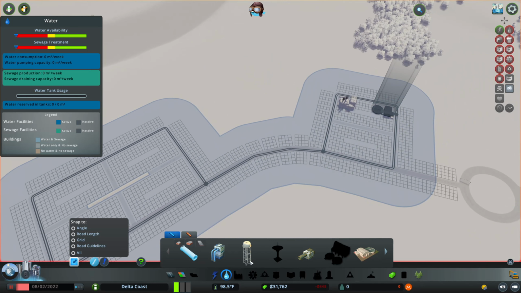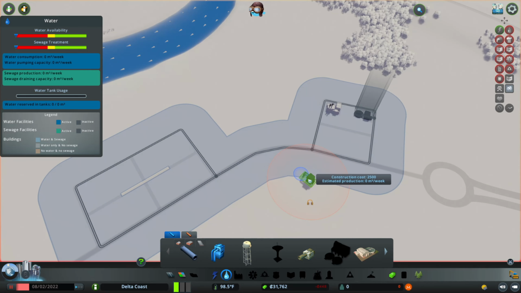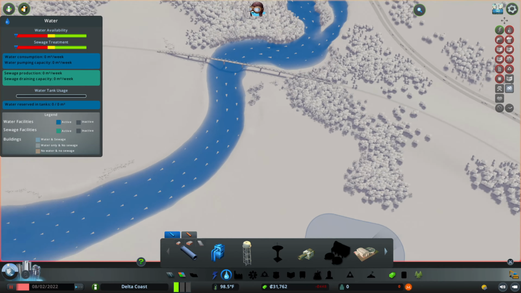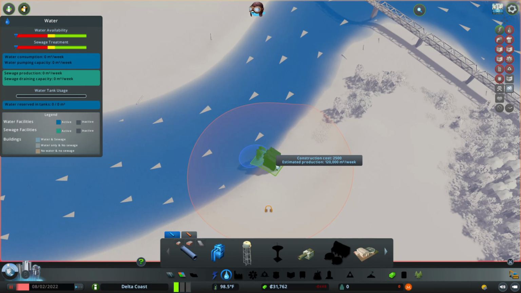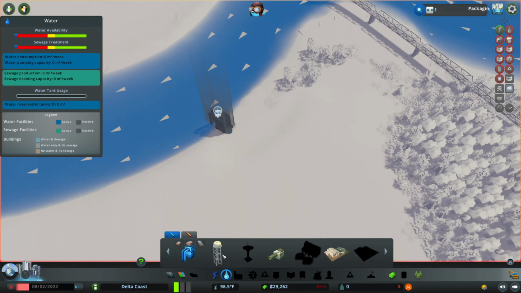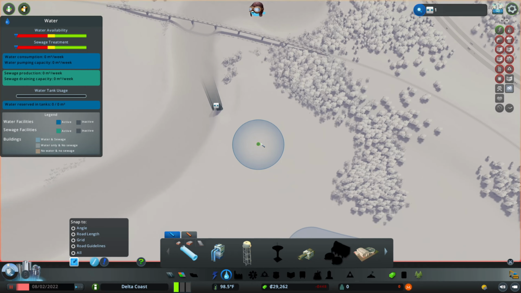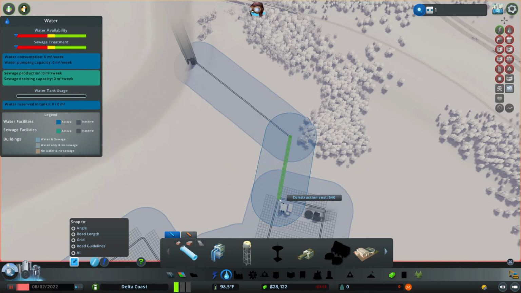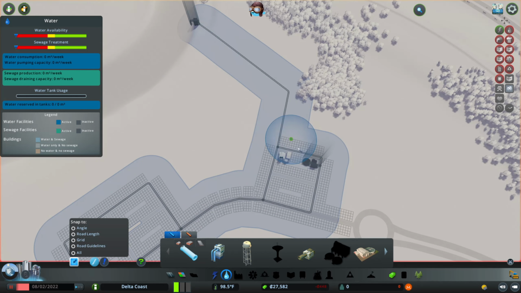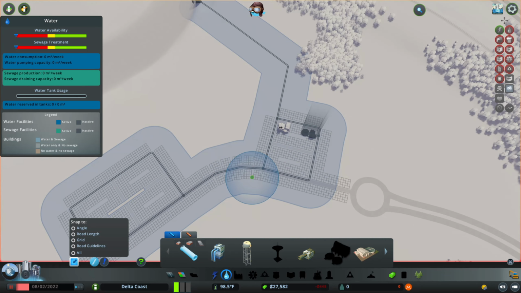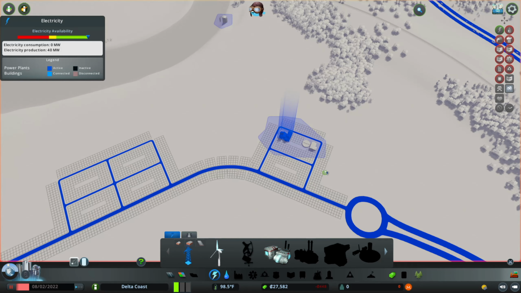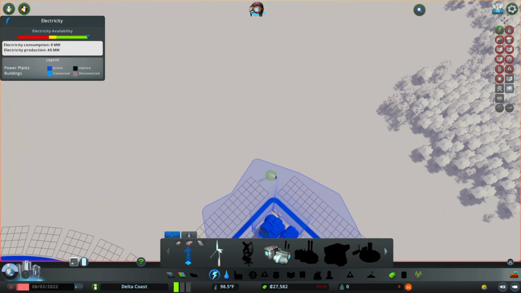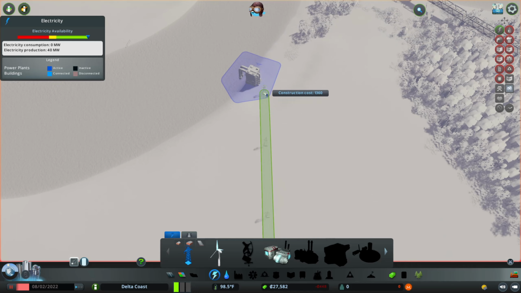So we have sewage taken care of, but we do not have any water that we're gathering. I think what we want to do is draw some water from the river, so we can build a water pump right over there. We'll want to connect that up to our existing water network. So now we have water in and sewage out. And we'll also need to run some power over to that area. Now, because it's not connected by a road, I think for now we'll just connect it with power poles.